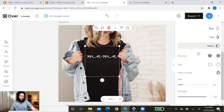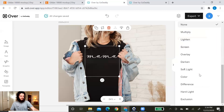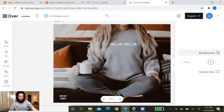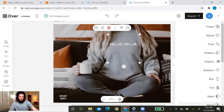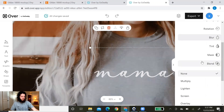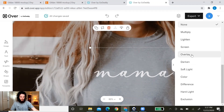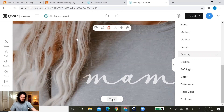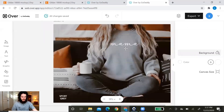The next tool I want to show you is the Overlay tool. Go to the toolbar at the bottom and click Blend. Note that the Overlay tool only works for lighter colored shirts and sweatshirts and only for white designs — it won't work on colored designs. I'll demonstrate on a sport gray mockup. Without overlay, you can see the shadow behind the design makes it look unrealistic. When you click Overlay under Blend, the design drops back against the shadow so it looks much more real. Toggle it off and on to see the difference — with overlay it blends naturally into the fabric.